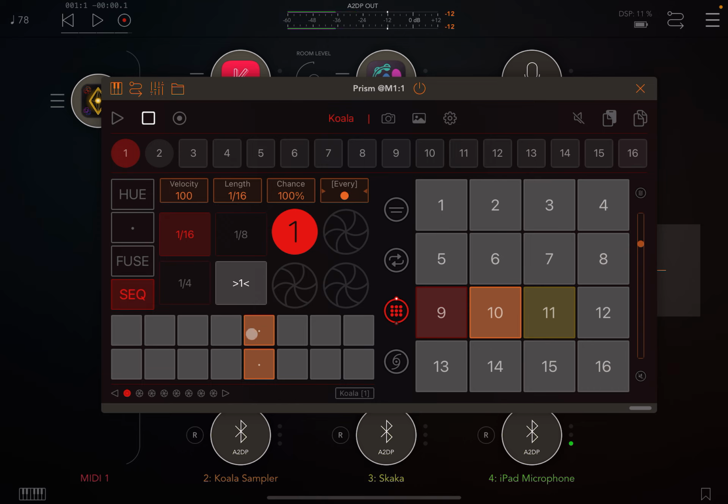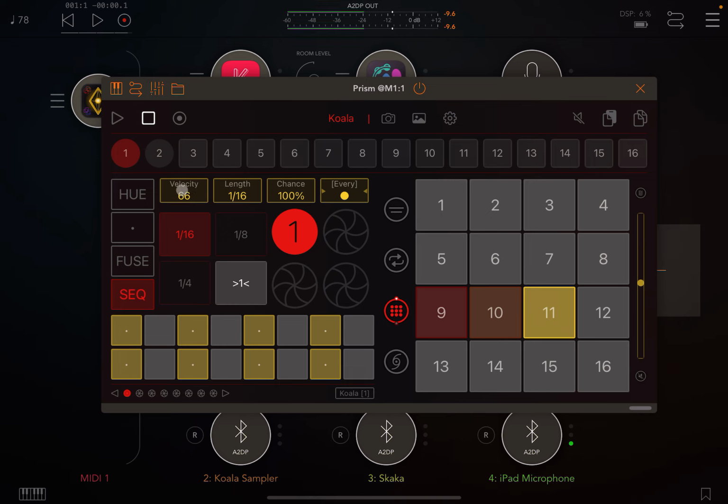Snares, I just put them on the 5 and 13. And then here's the hats. Now you can play these notes in by hitting record. And then while it's recording, you could be tapping, if you want those in. So we'll take record off. So you can record in your parts here just like the other. Now you don't have the velocity, so you'll have to adjust the velocity here.